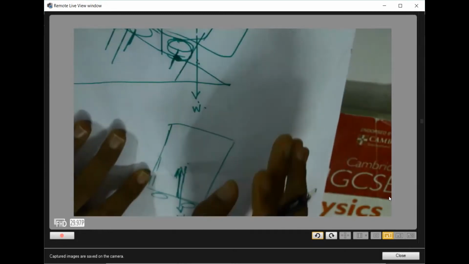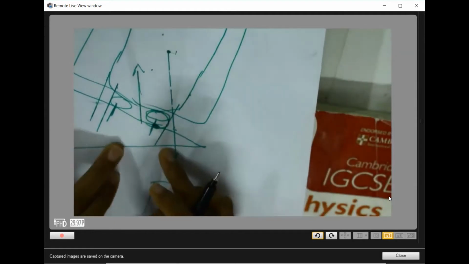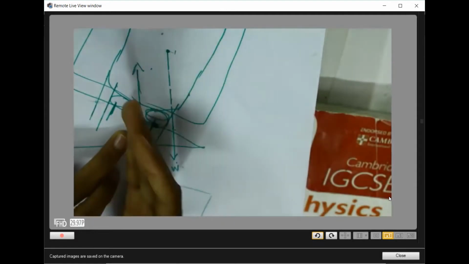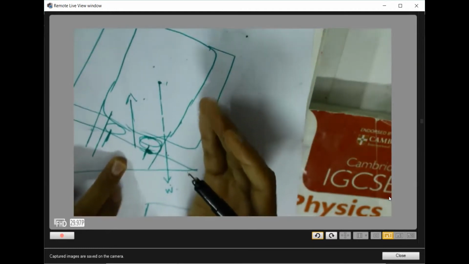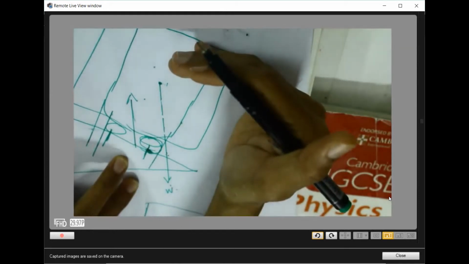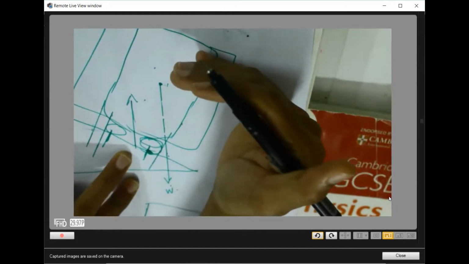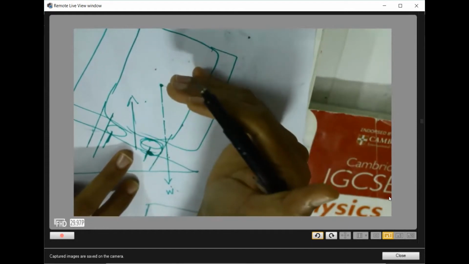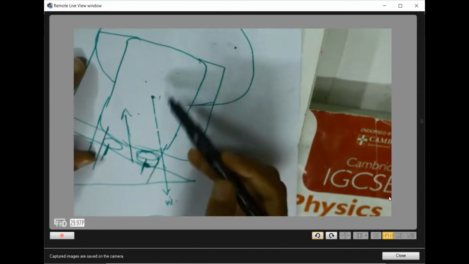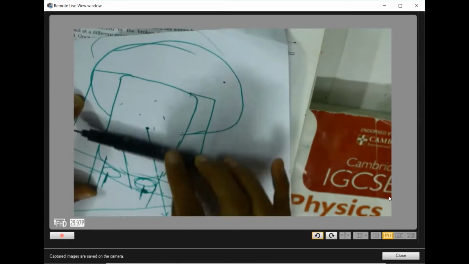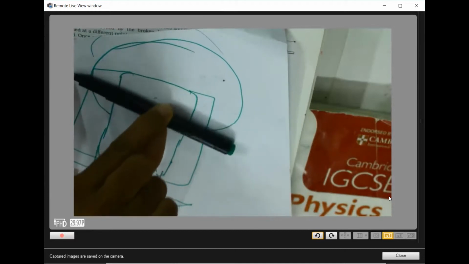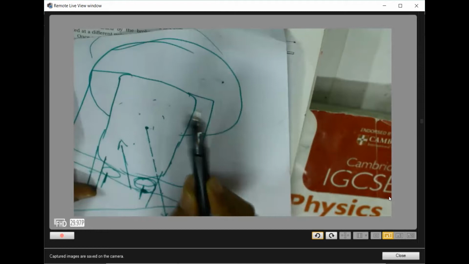So remember the factors: whichever factor will cause the line of action of weight to fall out of the base, all those factors will cause instability, such as raising the center of mass. And how can you raise the center of mass? If, for example, some trucks have a big luggage load on them, their center of mass is higher. It's higher because, can you see, it's not symmetrical? There is more mass on the upper half of the object. So the center of mass will be higher.